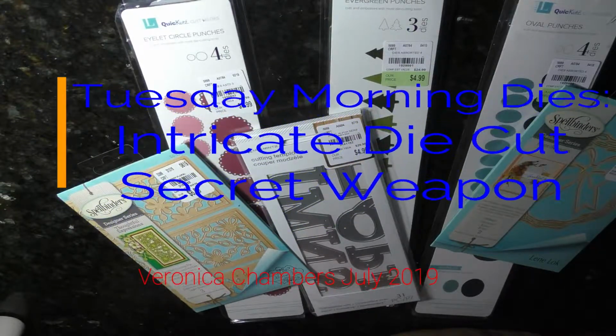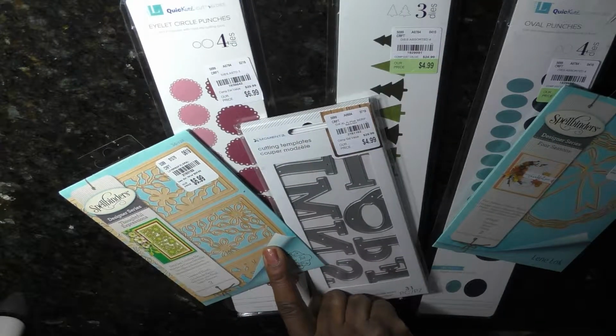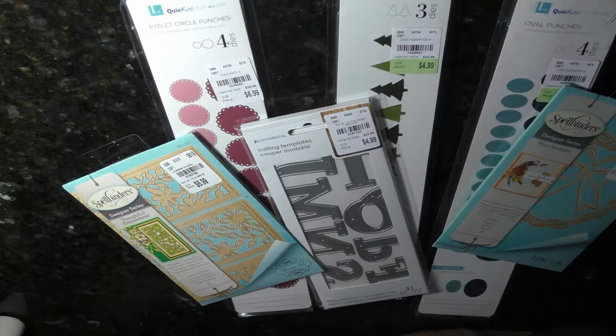And in today's lab I'd like to share with you some dies that I've gotten from Tuesday Morning over the years and to share with you my secret weapon for cutting out these very intricate dies. Come on in and let's get started.